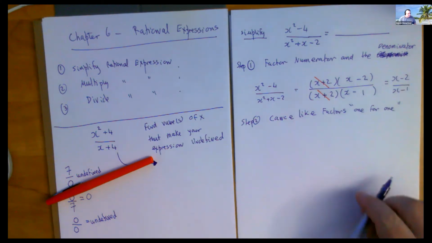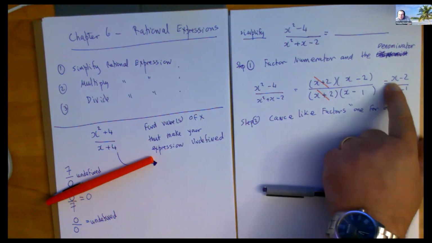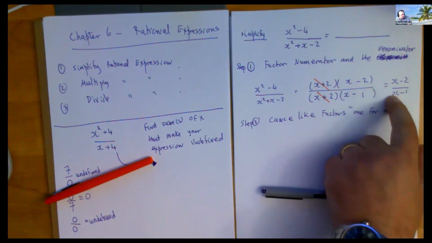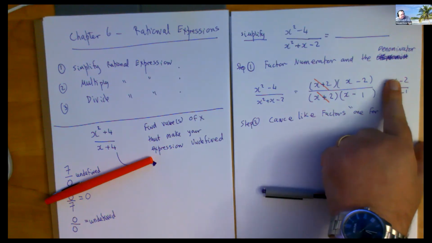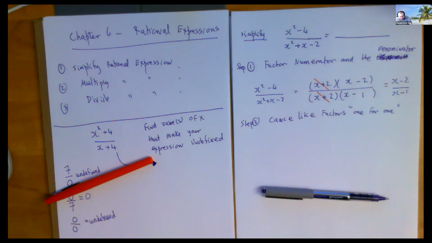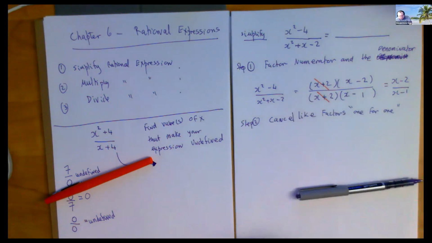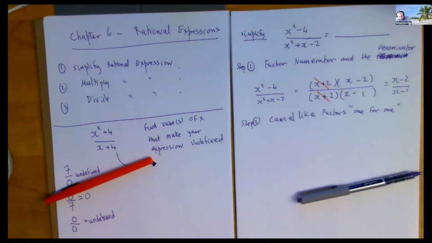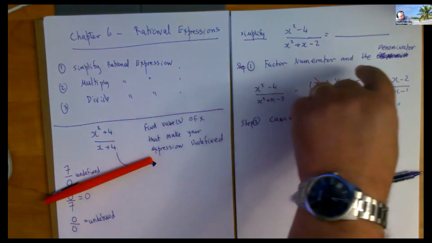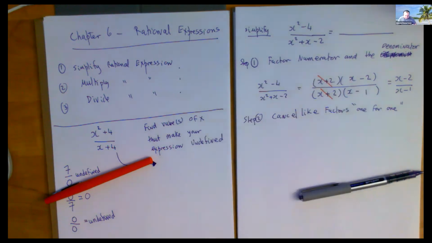Now, what some people do, and they're not allowed to because it doesn't work, is, isn't there a temptation to cancel this x with that x and just leave behind some numbers? That is not allowed. You are not allowed to cancel add or subtract. You can only cancel factors. That's things times other things. These are called factors when you have two things multiplied. Each is called a factor.